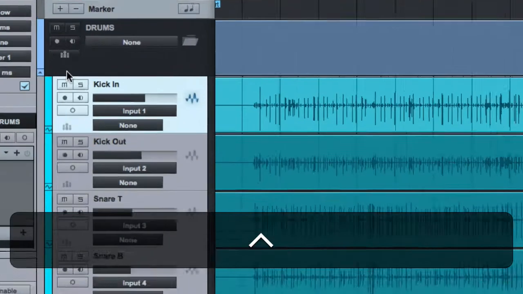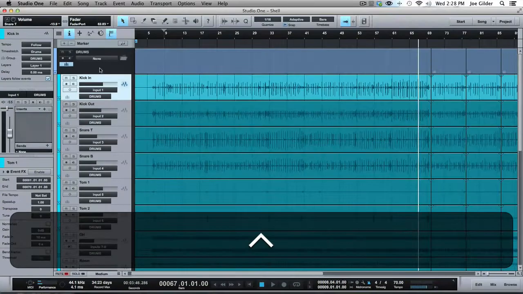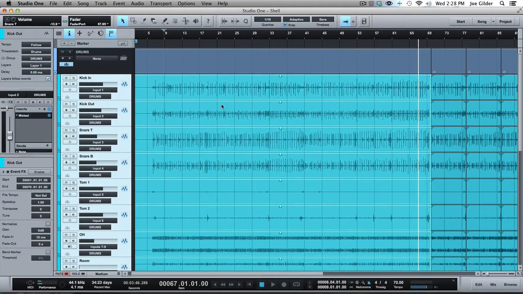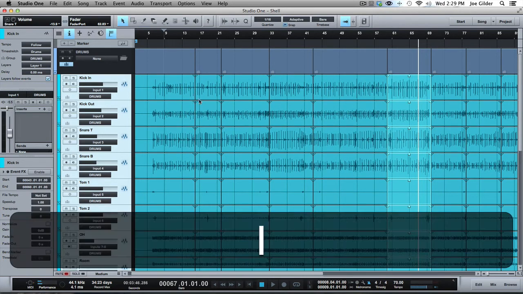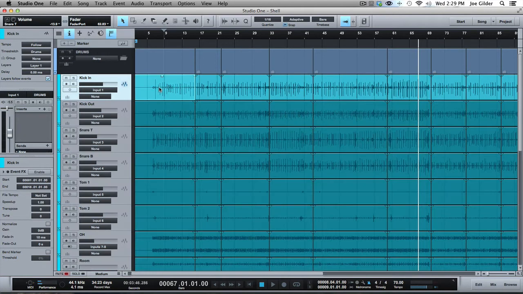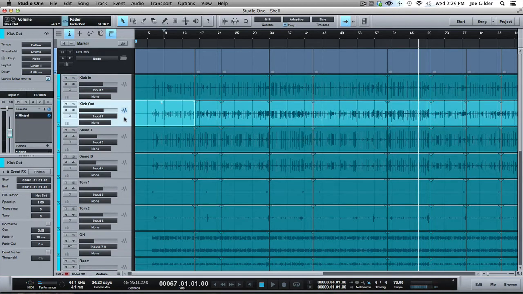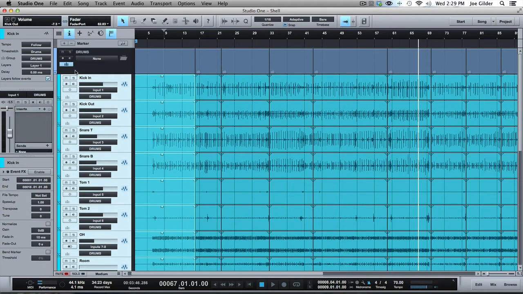Now, look what happens. We've got this cute little group button. Guess what that does? It groups the tracks within this folder. So I can chop them up, nice and choppy, move them around, do everything I want to do, and to turn the group off, I just click right here, and now look, I can select individual pieces of the track, I can turn them up and down without affecting the rest of the group. Realize you've got to do something else, group again, click on one of them, now we're back in group mode, and we can go back and forth without having to dissolve that group.